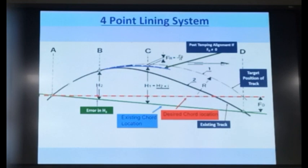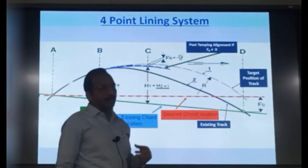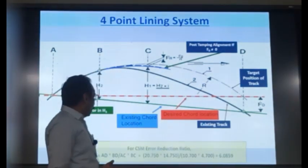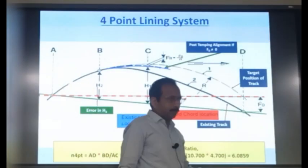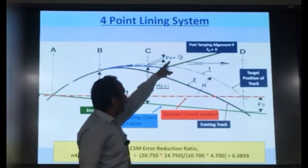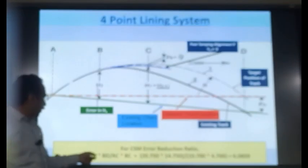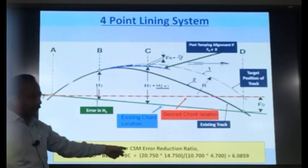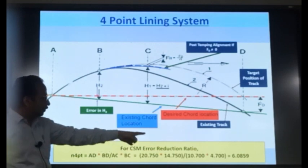And what is this error value? This error value can be expressed as a fraction of the front trolley error. You can derive the relationship. And for a CSM machine, this value comes as around 6. There is a formula to calculate this. This error is FD upon N, a fraction of the front trolley error. And this N value, the formula is AD into BD upon AC into BC. This has been calculated.